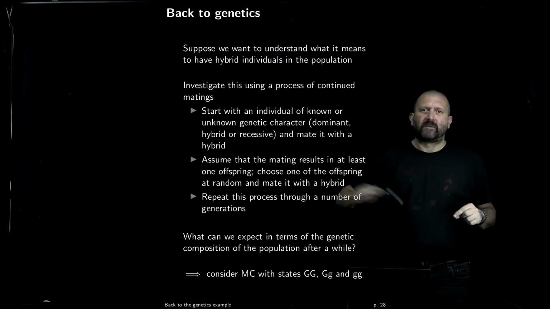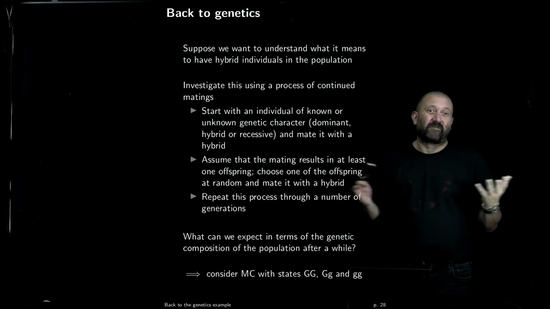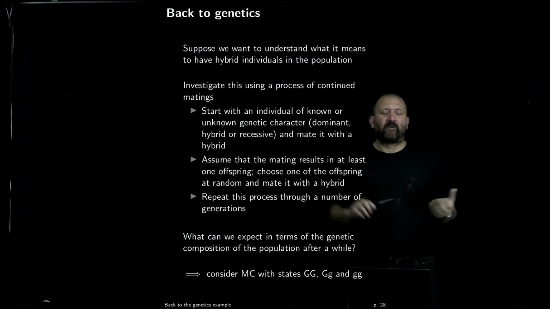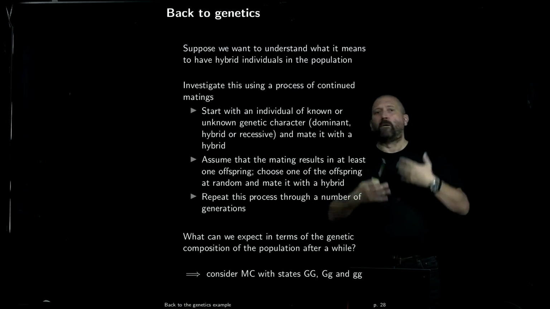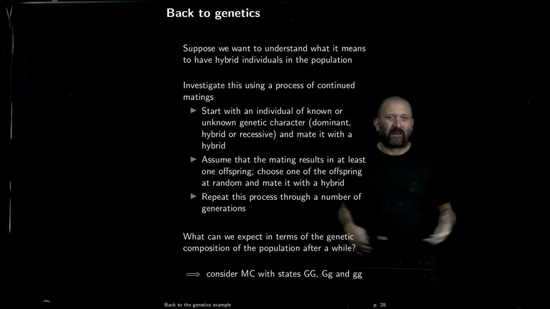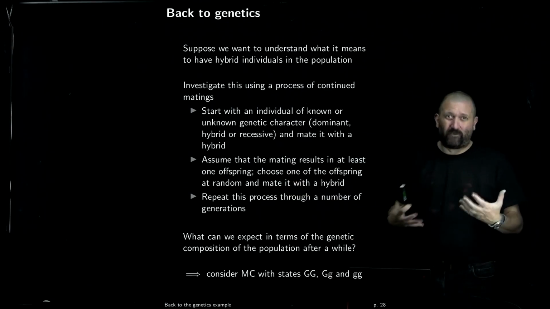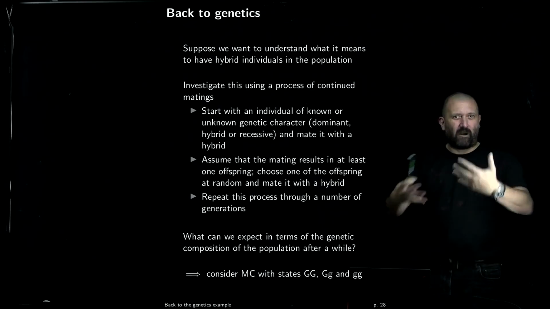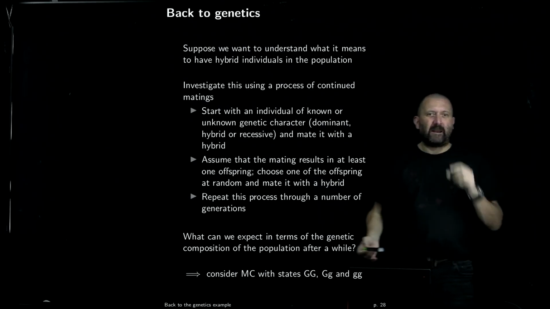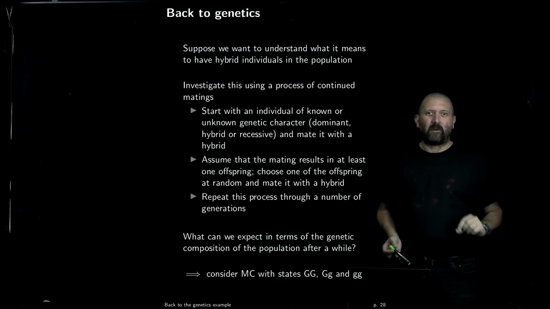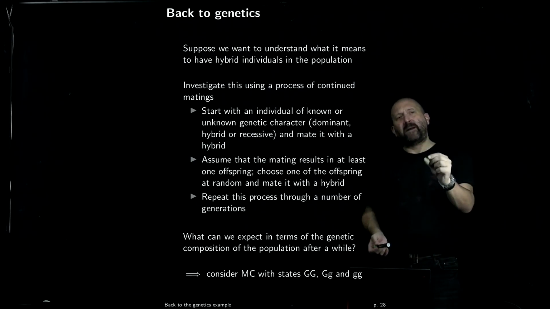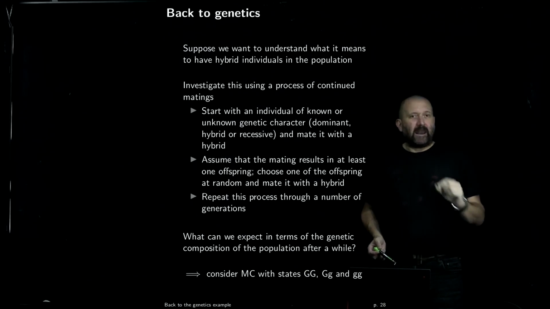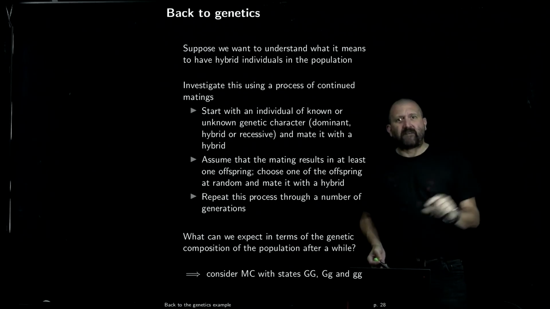And I'm supposing that, of course, I need offspring to be able to carry out this experiment. And then what's going to happen is I have one or many, probably in the case of insect populations, for example, it's probably many. I have many offspring, so children, and I pick one of these offspring at random, and once again, I mate that offspring with a hybrid. And I'm going to repeat this. I repeat and repeat and repeat.